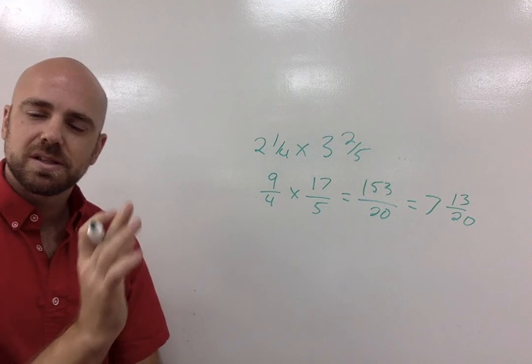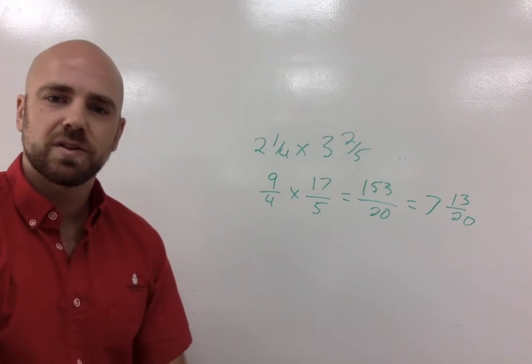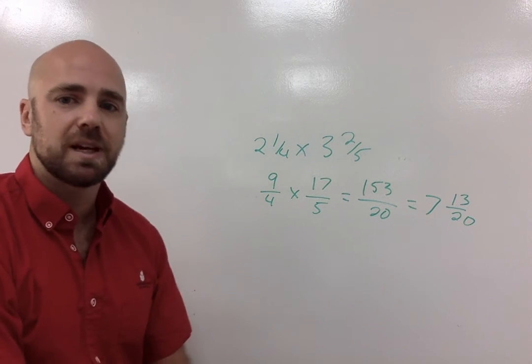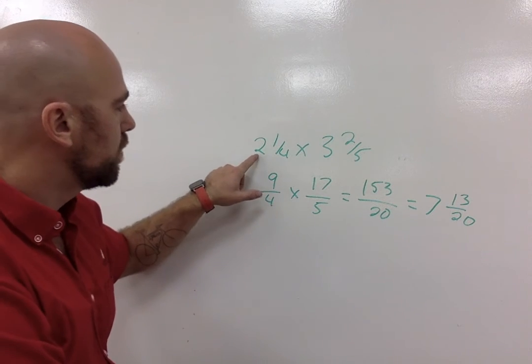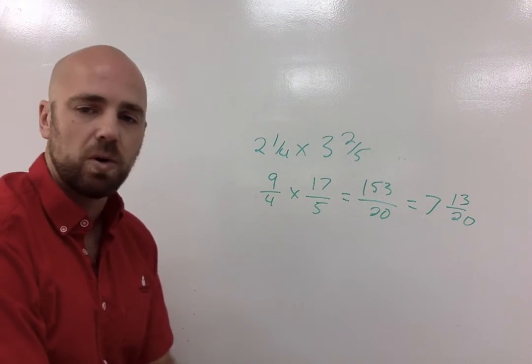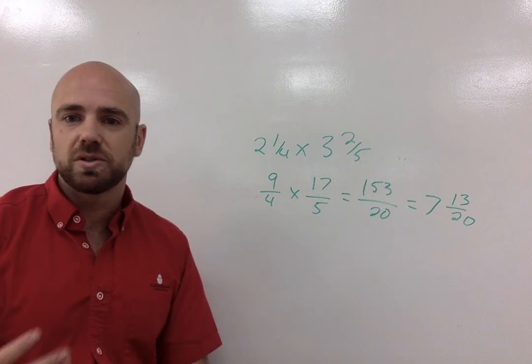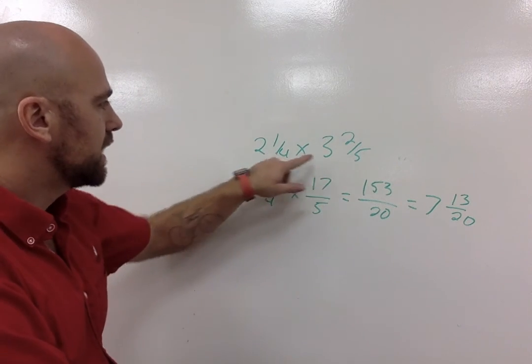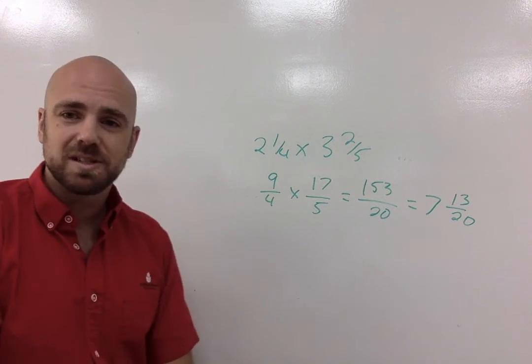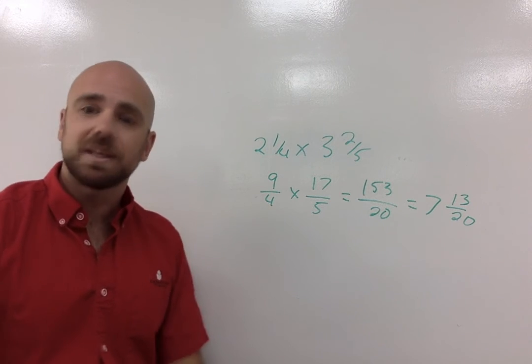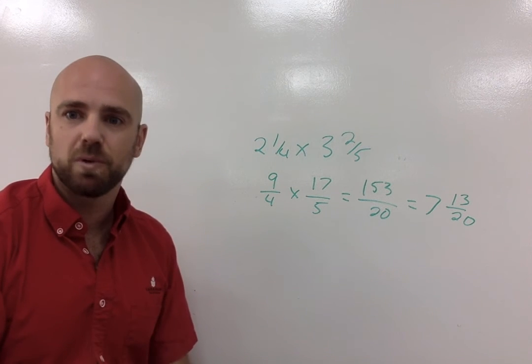Okay, a good self-check to make sure that I'm doing it properly or I'm potentially close is I can say, okay, what is my whole number times my whole number? Is it close to my answer? Okay, 2 times 3 is 6. My answer is 7. Yeah, that's close. If I was to get a number less than 7, then I might be worried.